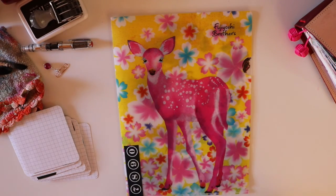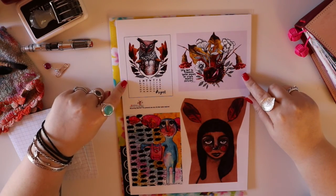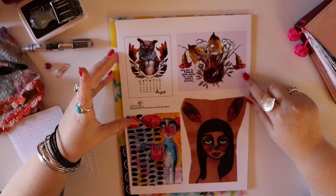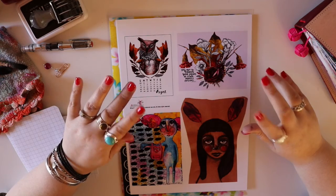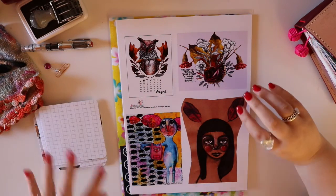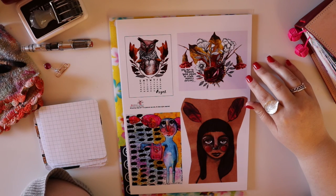So let me put these ones to the back because I want to show you those ones later. Let's get started. You have your 3x4 calendar, as always. That has been a request, that you guys get a smaller version of your calendars for your smaller planners, so I always pop that in there. There are quite a lot of quotes this month because I've been really drawn to quotes, and especially with the florals, which you'll see as a huge theme in this month's collage sheets.